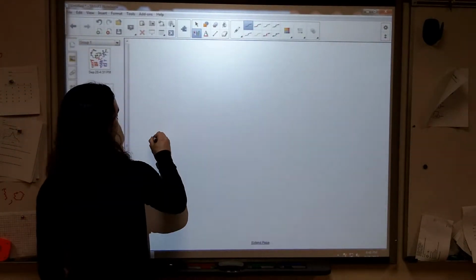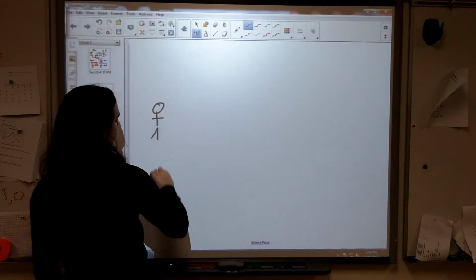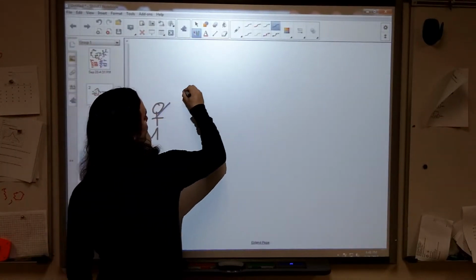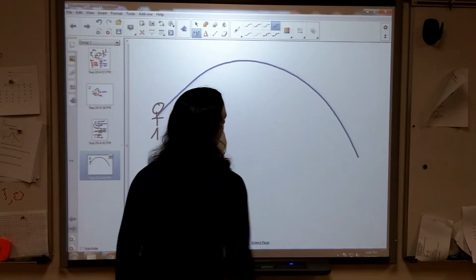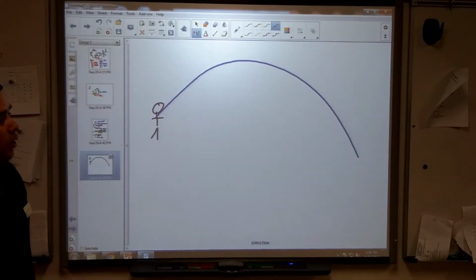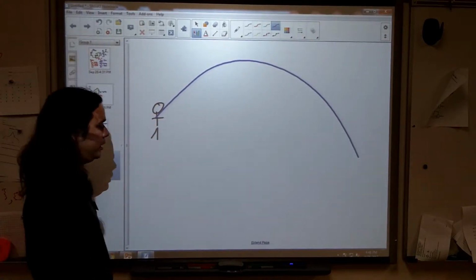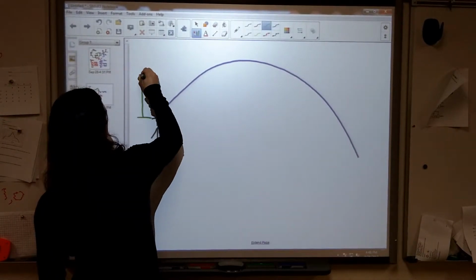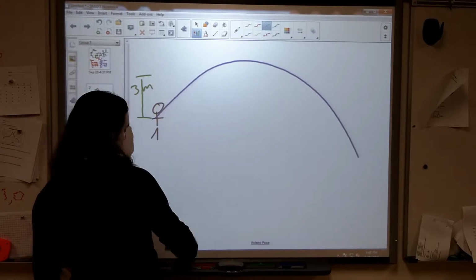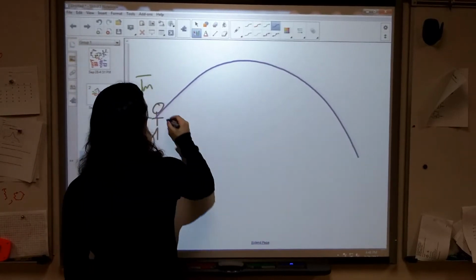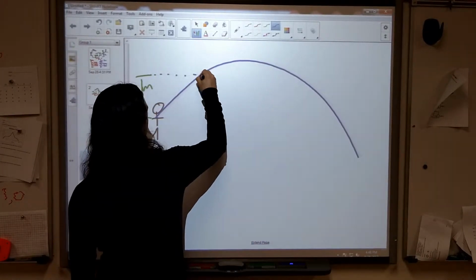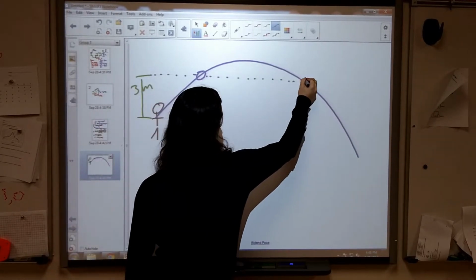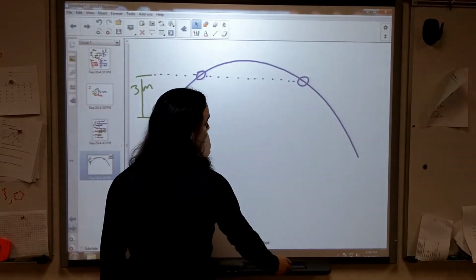I want you to stop and think about this. Let's ignore the rest of what's out there. I fire the t-shirt, and what's it going to do? It's going to go up and come crashing back down in a parabolic shape. It actually is a parabola. Now, if we're talking about some height 3 meters above our starting location, well, that happens right here. And it also happens over here.